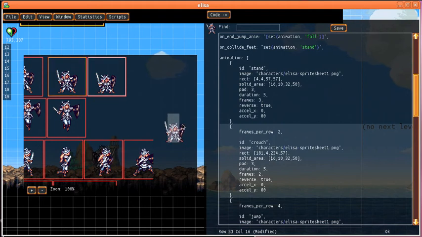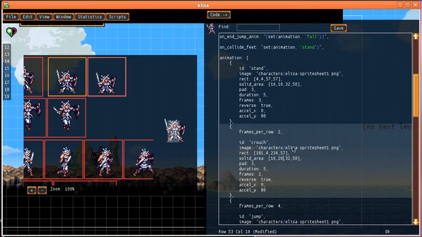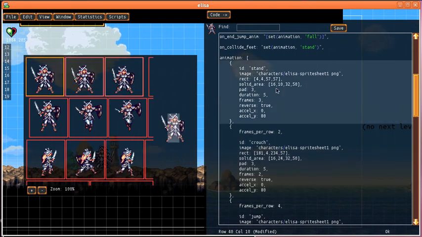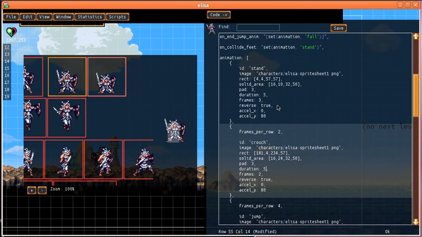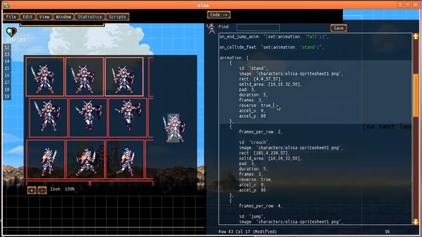Now, if we go here, we can see that this solid area should be reduced. So what we'll do is the solid area is right here, so we will reduce the Y value and we'll increase it to like 18. And that, let's increase it all the way to 20. Okay, so that means that when she's crouching, I think that's pretty good. So that'll give us a big difference. So when she's crouching, she really avoids being hit easily.